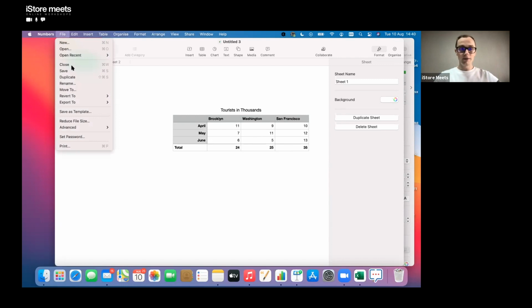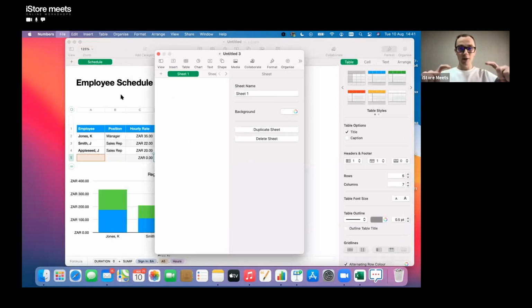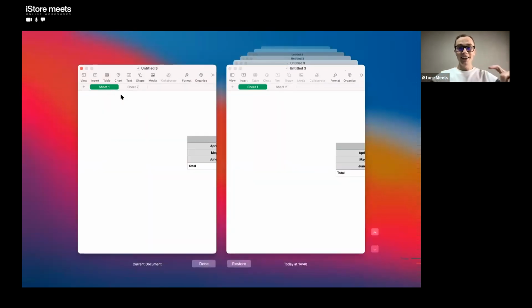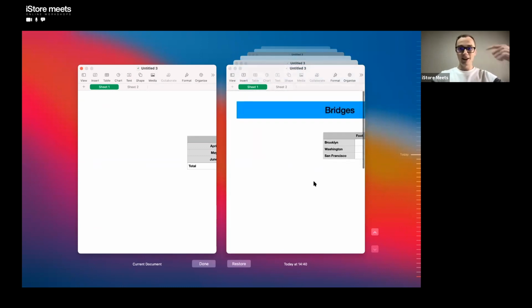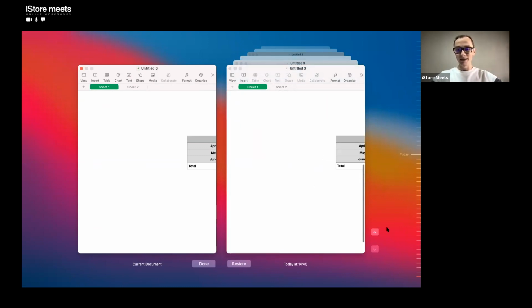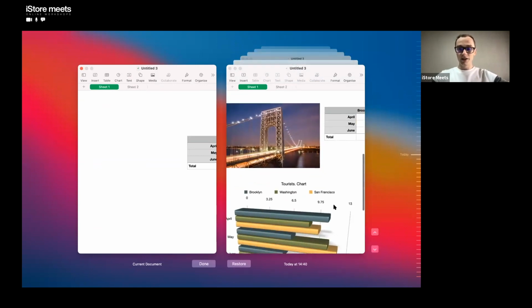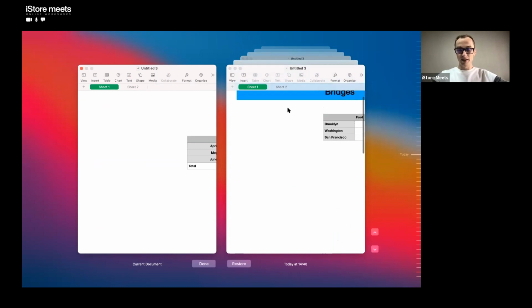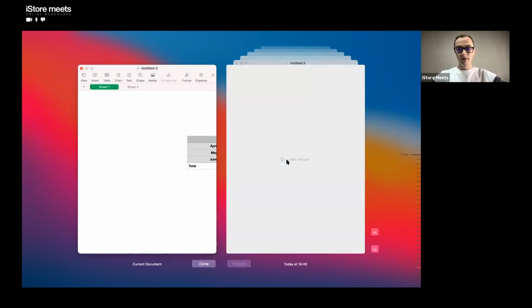I'm going to go into File, revert to, and I can say browse all versions. Now, as soon as I do that, notice this little timeline that appears. And I can then see every single version of this document that was created. So on this one right here, I can see, oh yeah, everything is gone already. There's no images, there's no charts, nothing. So you want to go back one maybe. Okay, yeah, we still have that option right there with the tourist, but on this side, the images are gone. So we want to go back another one maybe.